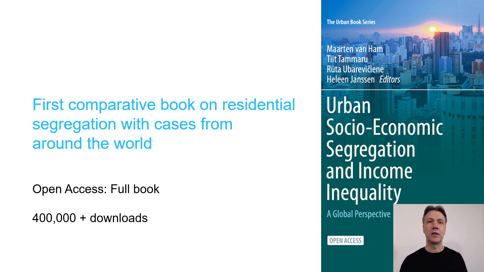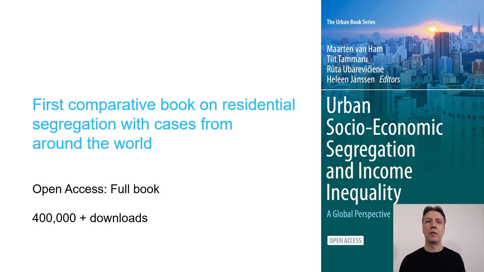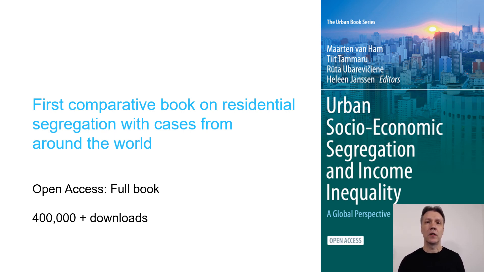Let us start first from the term segregation itself. Very often a negative meaning has been attached to this word. However, segregation is not necessarily something negative, and it can be something that is very natural in how people are distributed in cities. For example, people in different life course stages have different values and needs towards housing and places of residence. Young people have certain needs, people in the family ages with children have different needs, and elderly people have somewhat different needs. However, very often segregation is also related to different structures of inequality in the cities, and this is what is in the focus of this book.